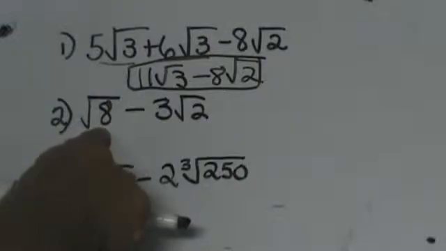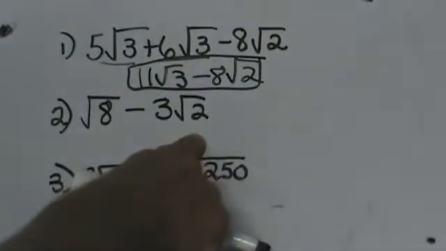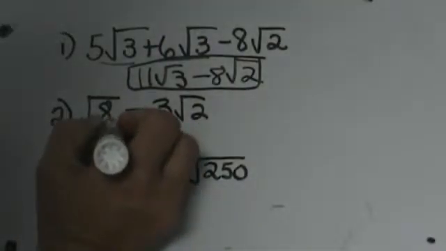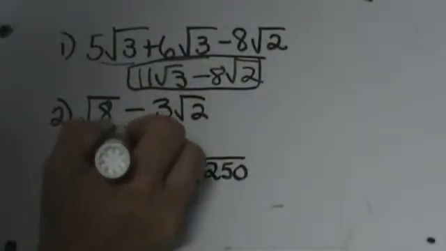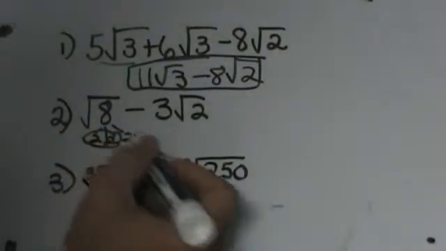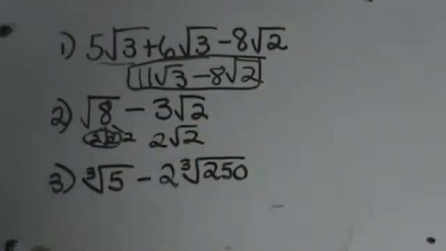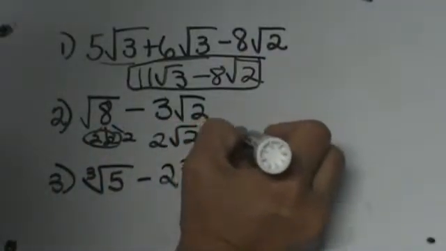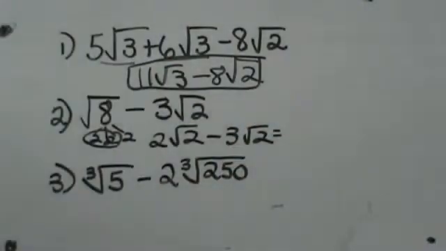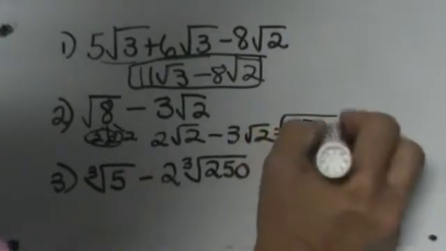Let's look at this one. We have the square root of 8 minus 3 square root of 2. It doesn't look like we can add those together, but we actually can because the square root of 8 can be simplified. The square root of 8 is 2 times 2 times 2, so we can take out a 2 and leave the square root of 2 under the radical. The square root of 8 becomes 2 square root of 2. So 2 square root of 2 minus 3 square root of 2 ends up being negative 1 square root of 2, so we just write negative square root of 2. That would be our answer.